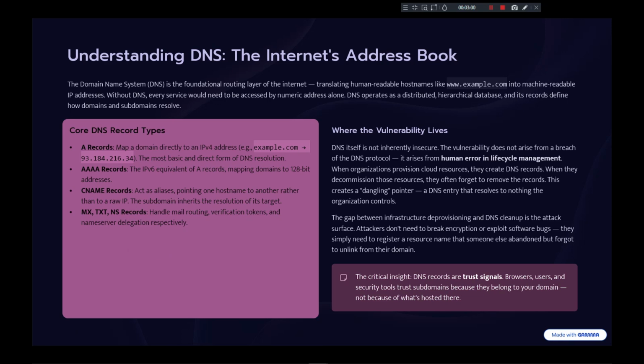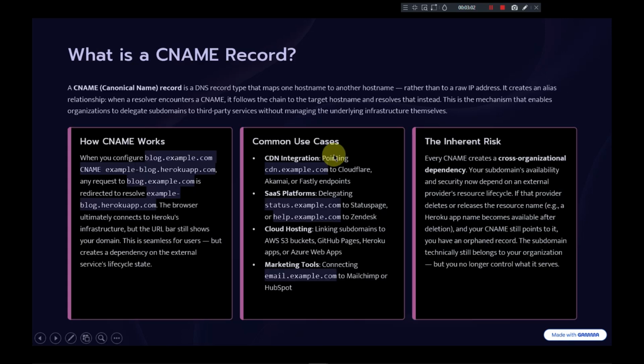Okay, so now we'll understand what exactly is a CNAME or canonical name record. A CNAME record simply links one domain to another.